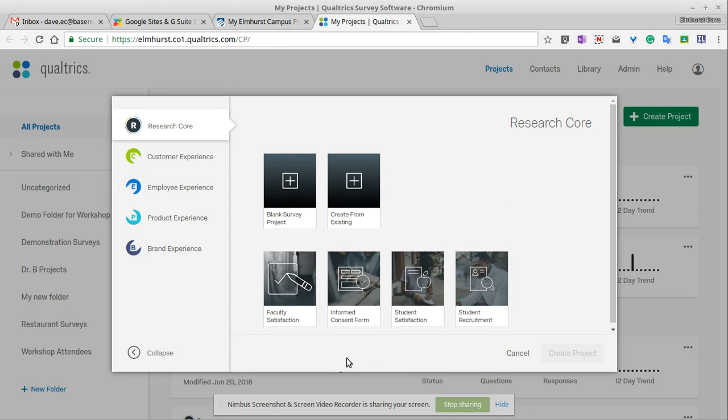In addition, Qualtrics has a variety of canned things that you have access to. Here on this initial page, you see that they've got faculty satisfaction, an informed consent form, student satisfaction, and student recruitment. You can create a project using one of those, and then modify what they give you.